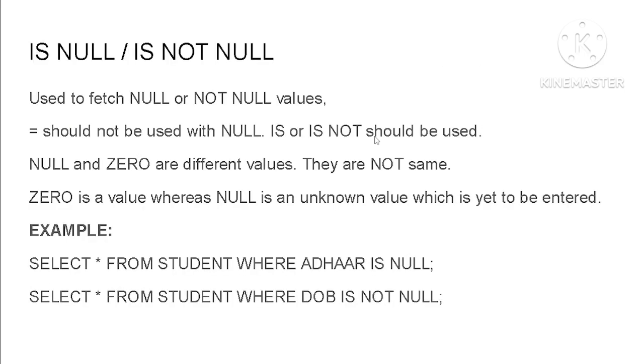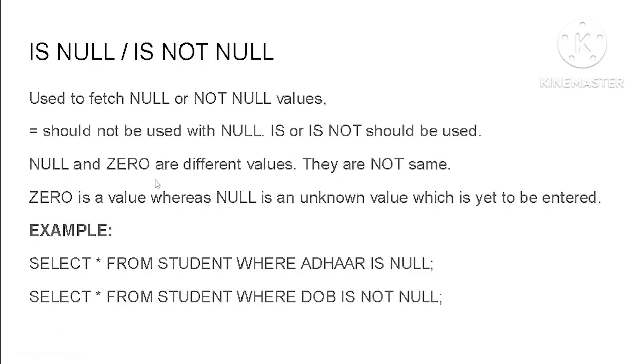Next, null value. What is a null value? When you don't know some value, an unknown value, which you may fill in later, that is called a null value. So there is a clause or a keyword called is null, is not null. Now remember, very important, when you search for null records, you should not use the equal to operator. Null is an unknown value, so you cannot equate it to anything. So you have to fetch if it is null or if it is not null. So you have to use is with null and is with not null values. Okay.